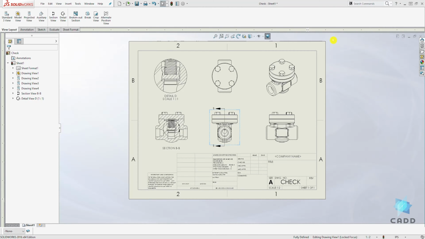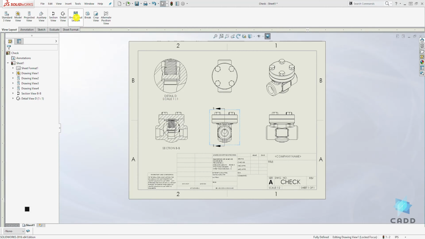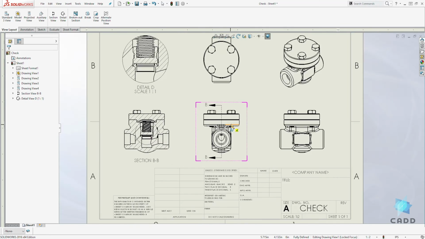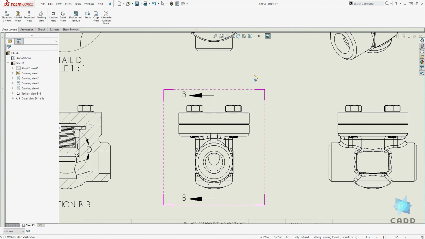In this lecture, we are going to be learning about the broken out section. To create the broken out section, select it up here. And the first step to create a broken out section is you have to create the sketch to use to break the section. So we are in the sketch mode now. You can tell because you can see the pencil sign with the spline.